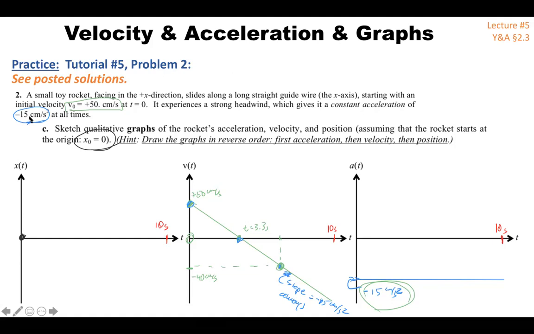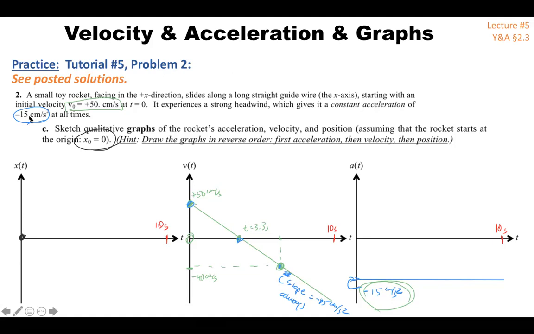But qualitatively, we can figure out a bunch more stuff just knowing the relationship between the velocity graph and the position graph. So can you fill in the blank for me? At all moments in time, velocity is equal to the blank of the position versus time graph. Okay, well, I hope you said slope. So what does that mean for us?